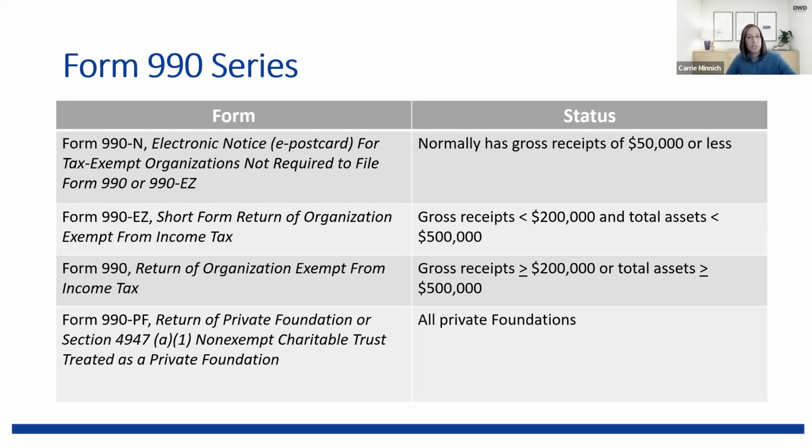If you are a small organization that does have gross receipts of $50,000 or less, and you want to file a Form 990, you can certainly do that. Sometimes organizations that aren't required to file a Form 990 still file a Form 990 because they provide that to funders, and that Form 990 provides a lot more information about the organization than a 990N or a 990EZ. Again, this is an informational return, not a tax return, so we're not calculating taxes. We're merely providing information about our financials and our governance and our policies and programs to the IRS.